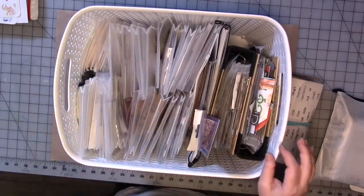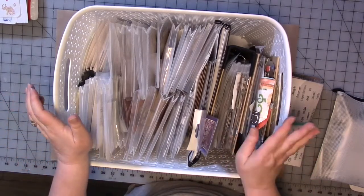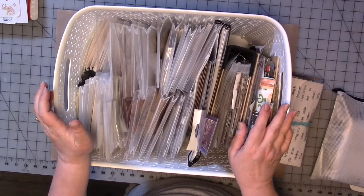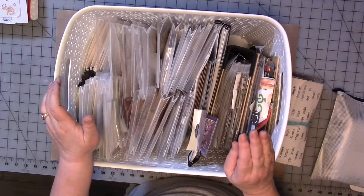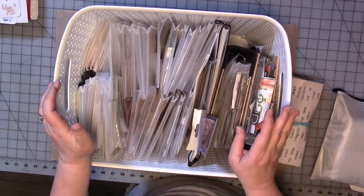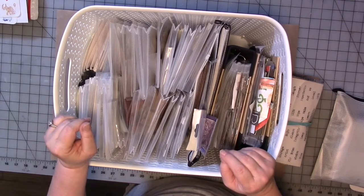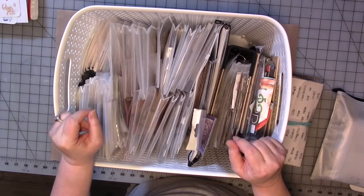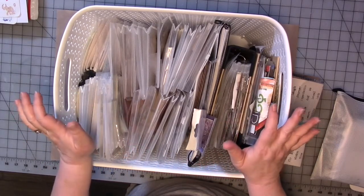And that's gonna work perfect for me. Much better than the binders. The only thing I want in the binders are these. Those other binders were just not working for me anymore. And then the bin fits on my storage shelf cubby system on the wall behind the camera. And I will try to get a picture and insert it here somewhere. And that's where all of my ephemera lives.